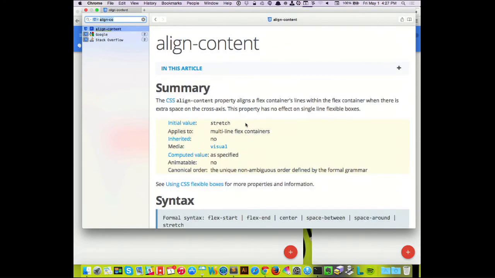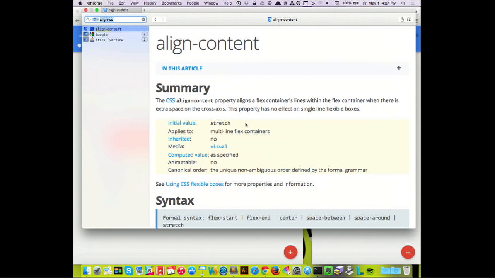Okay, so this is Dash. I use a little app called Dash, which downloads dictionaries for different languages, including CSS. The CSS align content property documentation says it has no effect on single line flexible boxes. This is why I don't like this property, because it's wonky. Basically, you have to use a combination of the align items and the align content properties in order to get these things to work. And it only works if you have multiple lines, but you don't know whether you're going to have multiple lines or not because you don't know what size the user is going to make their browser. It's not well done, in my opinion.